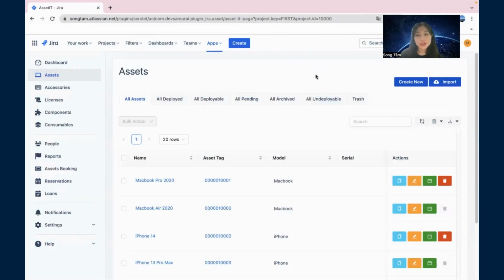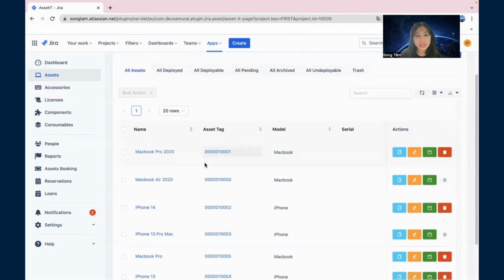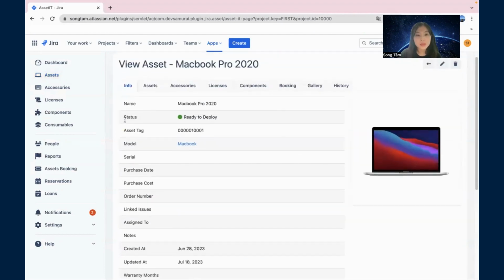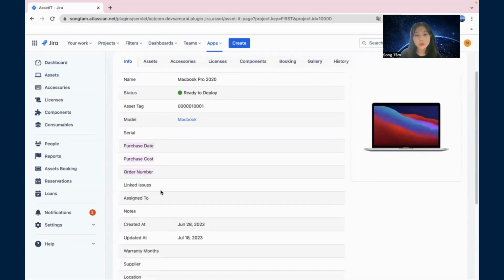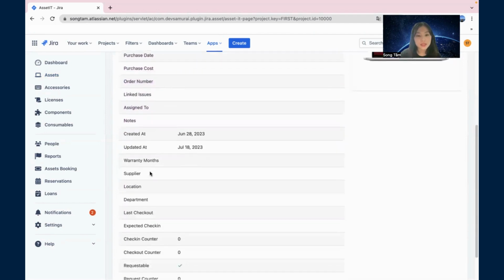Now that we have the dashboard, just move to assets. To manage assets, there are many ways. I will show you how assets can store your information. This is the asset screen, so you can see every type, and everything about your assets that you have saved. You can also see the detail of the asset. For example, click right on the asset, and then you can see the name, status, asset tag, model, serial if you put it in, and the date created, updated, and more.